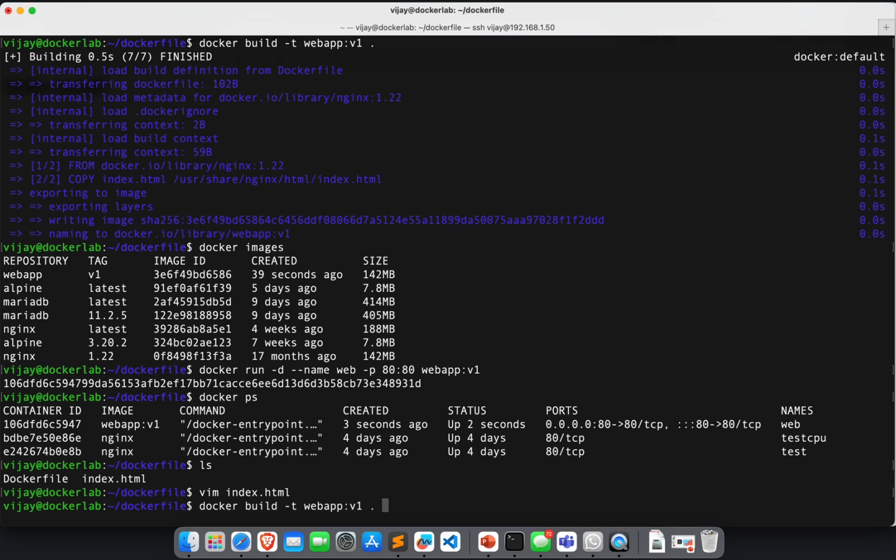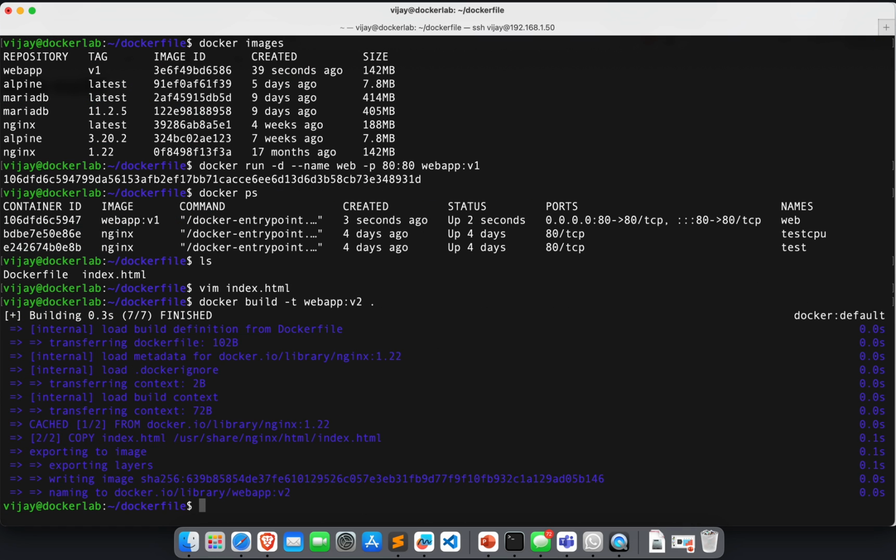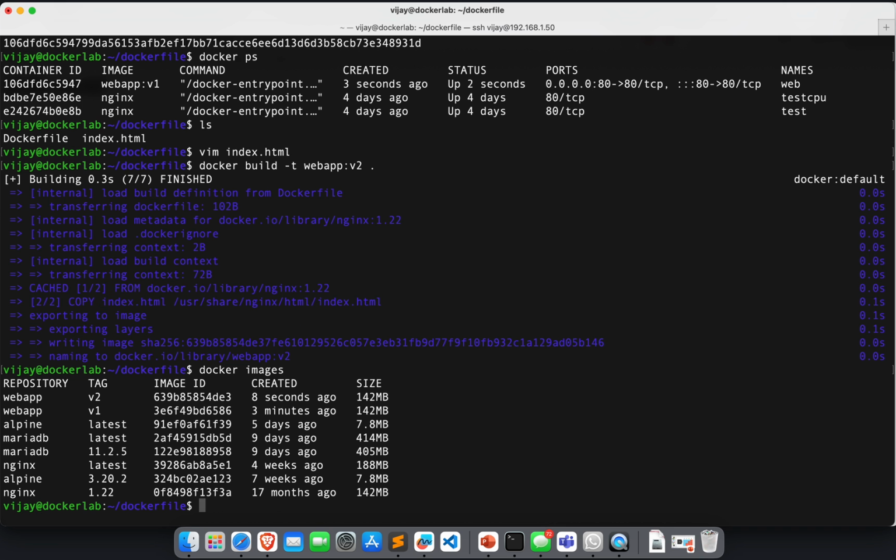So you can run again the same Docker build, but this time you will give a tag as version 2, right? I'm doing nothing, just giving the next tag, so that I can show you how I'm running the container v1 and how I'm running the container v2, how the changes are behaving, same as I gave in the theoretical example. So when I'm running this, what do you see? Same command is running with the two different steps. Now it's copying index.html, and if I run Docker images, what do you see here? That I have two different versions of web app and two different image IDs as well. So web app v1, web app v2.